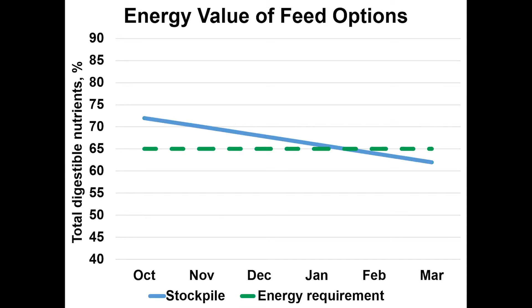Let's put some of our feed options into context. I have long been a proponent of everybody that can fertilize in August and stockpile some fescue — that is our competitive advantage in Missouri with tall fescue being our primary forage base. The quality of tall fescue, especially early in the fall and into early winter, is just frankly unparalleled relative to other forage resources. The big limitation in stockpile fescue is not so much quality as quantity, especially where we've had a dry fall.